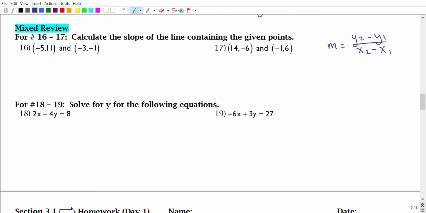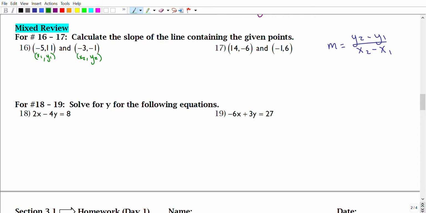So again, we're calculating the slope. We're calculating that m using the equation y2 minus y1 over x2 minus x1 because we are given two different points. As we've said before in the past, if possible, go ahead and identify your x1, y1 and your x2, y2. In a previous video, we identified that it doesn't matter which one you use as your x1, y1 and your x2, y2. All that does matter is that you use them in the right order in the actual formula to identify your slope.